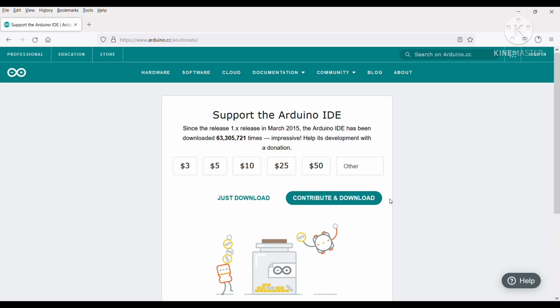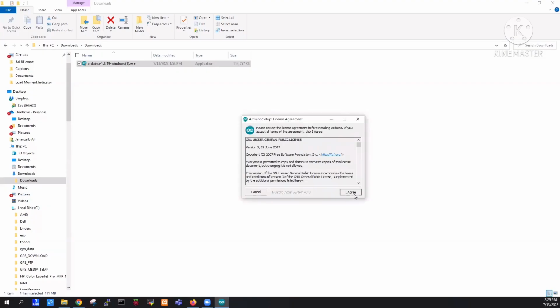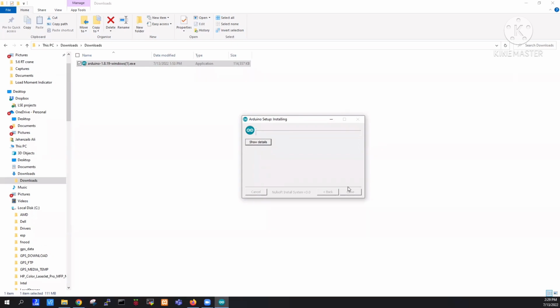After you click Just Download, your file will start downloading. Once your file is downloaded, just open the file and follow these steps.